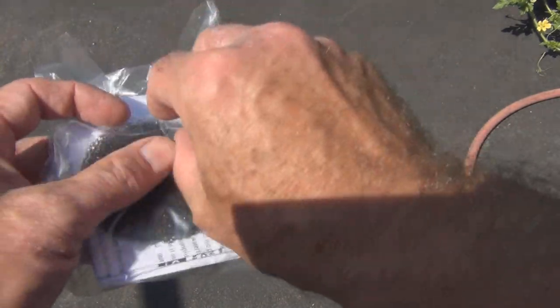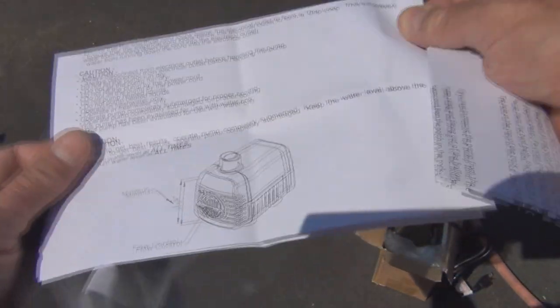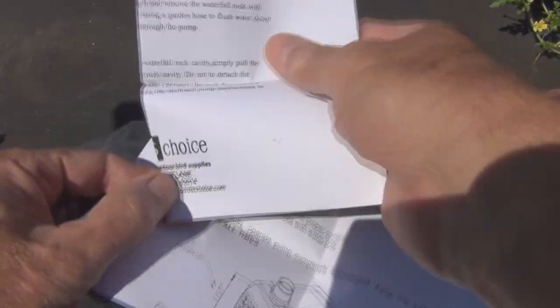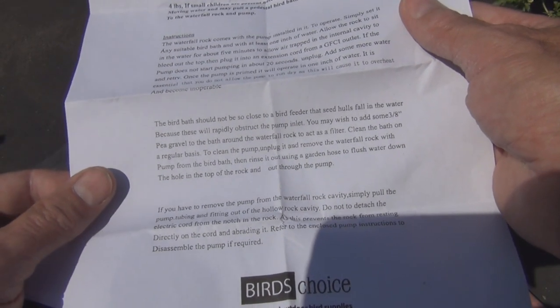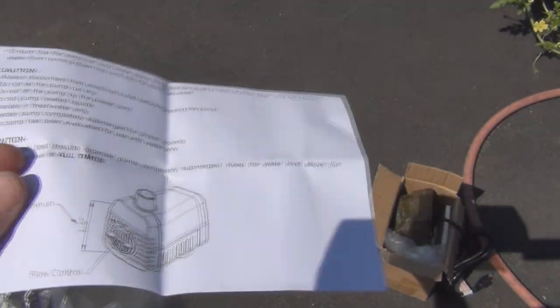There's some type of resin on this. This filter initially gave me a good feeling, but I'm not sure what it's supposed to do. I have some whisper filters for aquarium that I might be able to use that material on. The minimum operating depth is one and a half inches of water. Right off the bat the instructions don't make clear — it's just a picture — where you would put that filter to prevent debris from getting in. The waterfall rock comes with the pump installed in it.